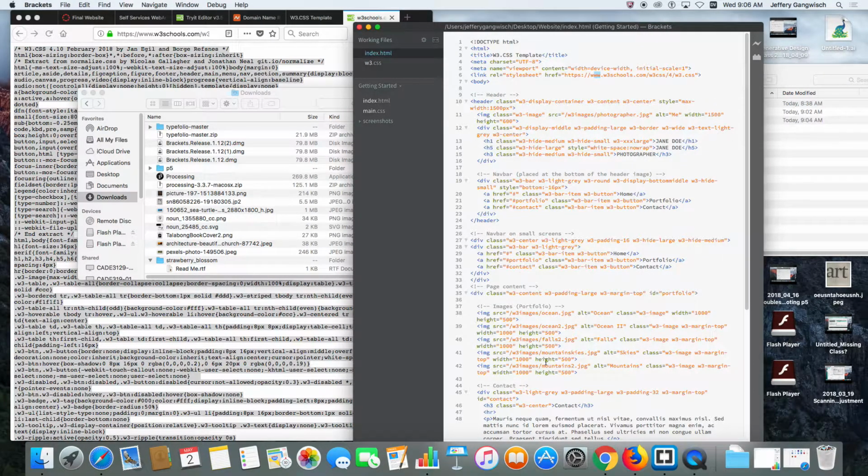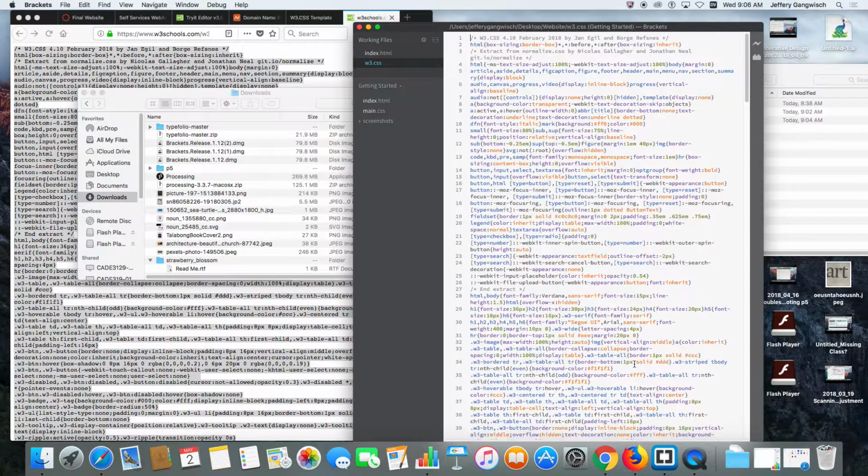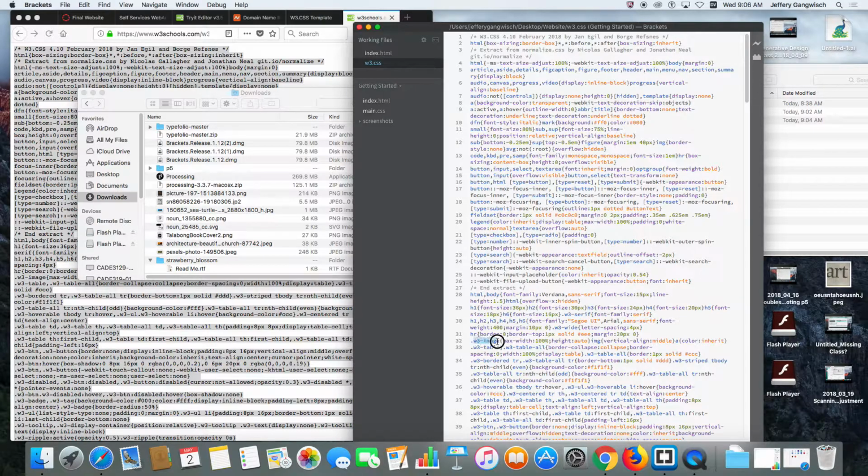The class of these images is w3-image. So if we go over here to W3 CSS, we can see the w3-image class. It gives it a max width of 100%, an automatic height, aligns it to the middle, and inherits its background color. So those are how you can see what properties are affecting whatever class in images. I don't expect you guys to know much of what that means, but know that because you can find it now, you know how to Google it and you know how to change it.